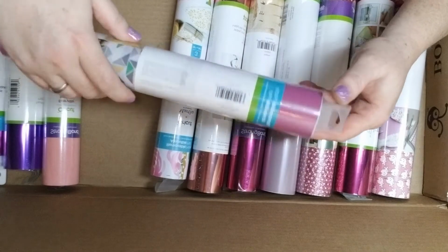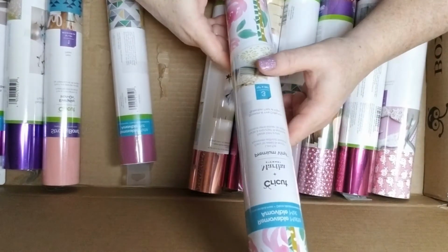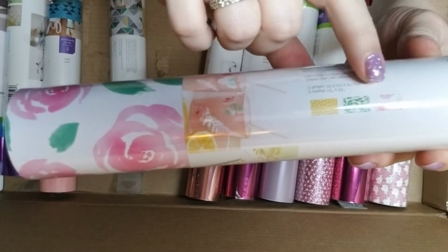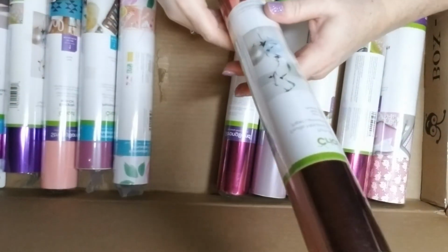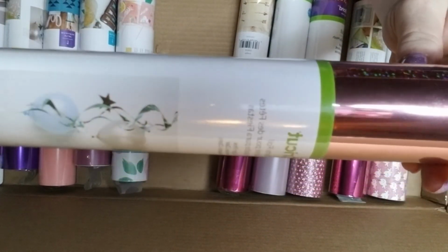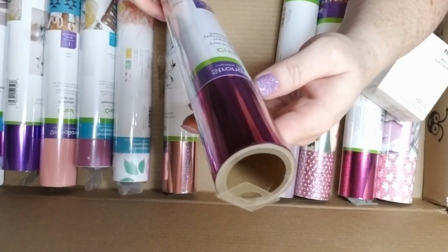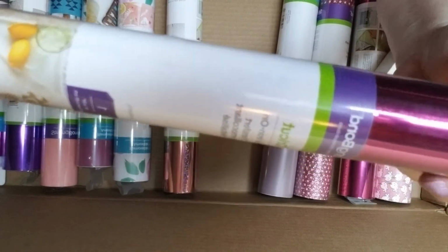Removable matte, it says. I like that. That's a nice color. This says Cricut plus Martha Premium Vinyl, 3 sheets that are 12 by 24. They give you some little sample colors, but they are very small, so I don't know how well you can see those. And then here we've got some more metallic party foil, light pink it says. Okay, so you can see a little bit of the holographic there. Hopefully you can pick it up on the camera. So that's really pretty. And here's some foil iron-on. It says 1 12 by 24 piece, strong bond iron-on, magenta. So that's a nice color.